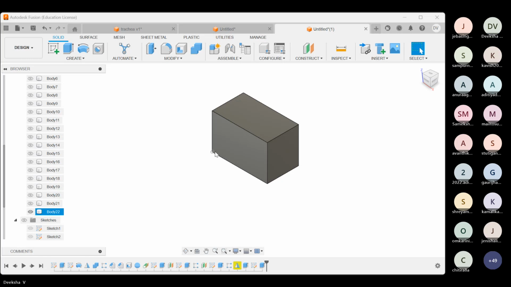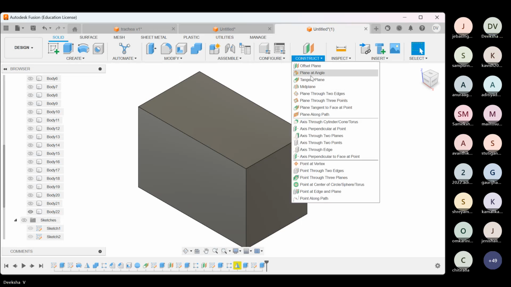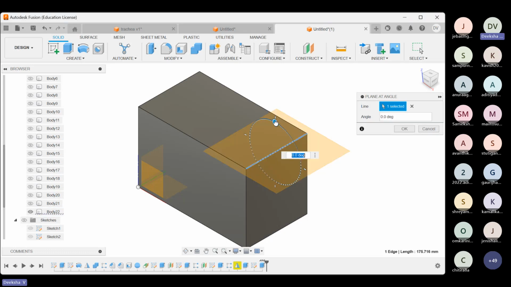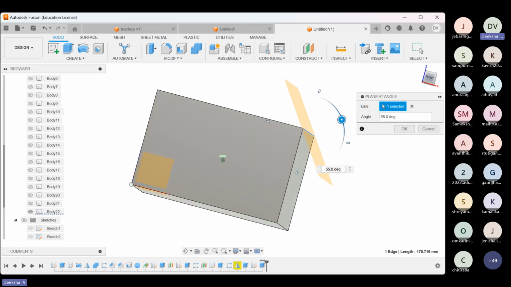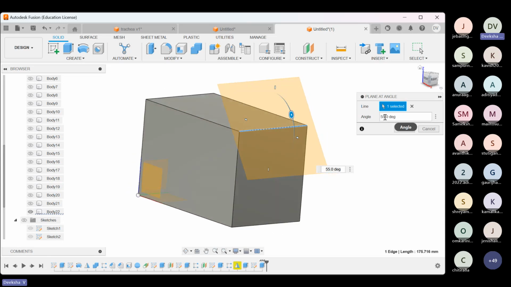Let's say I want a plane at an angle. So here what I can do, construct a plane at an angle, select your line and now rotate it. So here you get a plane at an angle. You can specify your angle here, and once you're satisfied, just click on OK.